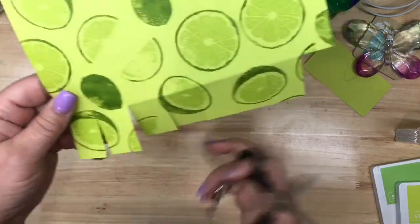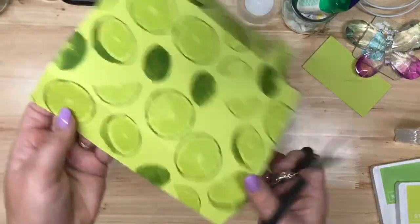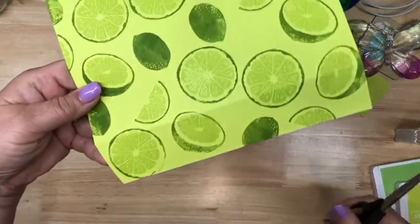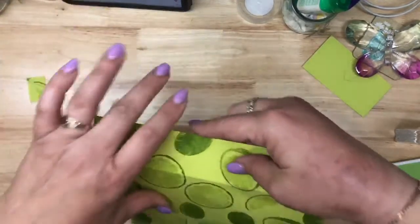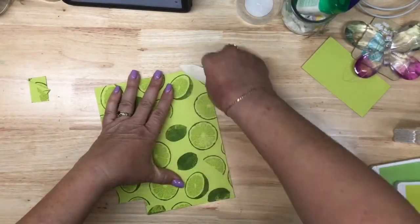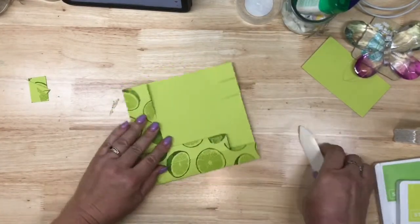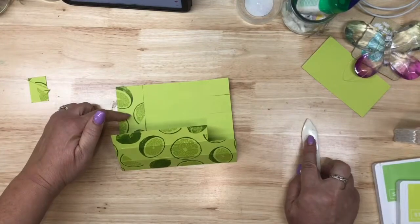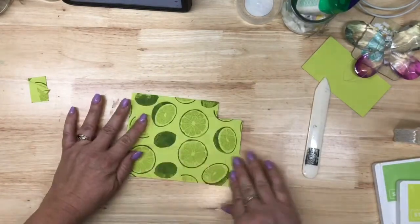Okay, so now we have, this is going to eventually be our bottom, but I want to take this tuck-in piece, okay, because that's what's going to happen here, is I want to do an angle cut like that. Same side as the one that I cut off, because what we're going to do next is we're going to fold our top just like that. And we're going to burnish all of our score marks. Each inch. And I like doing it with the fold already done because it saves me a step. And then just keep going all the way down.